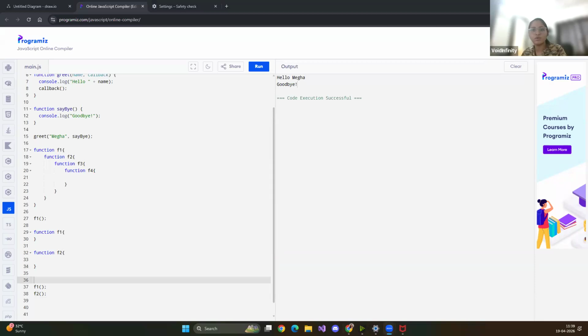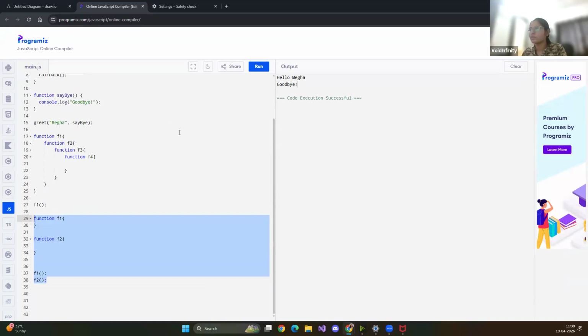Anyone who wants to explain? You're getting my point, right? What I'm trying to explain. Yes, Megha. Okay, Akash. Are you ready to explain the code?